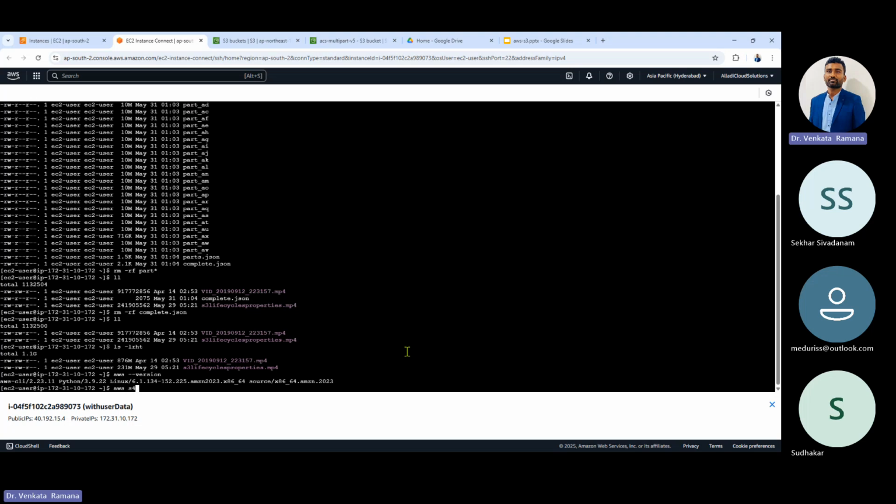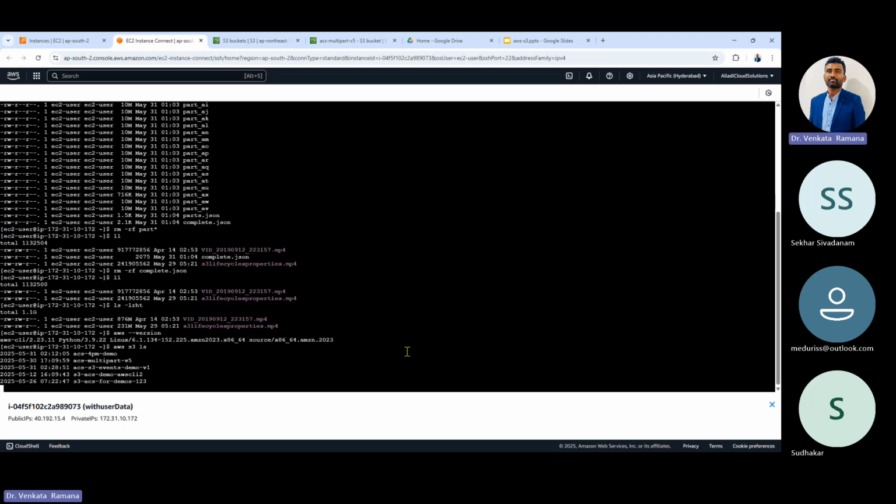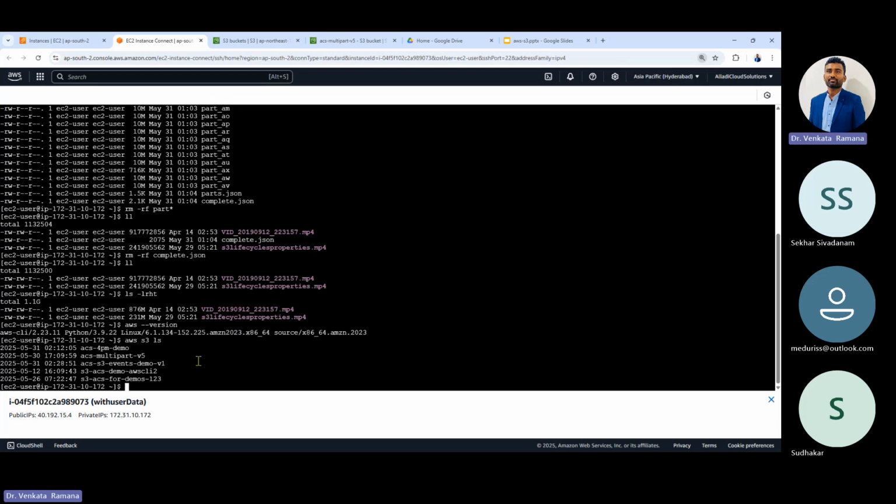Check the connection to my account. Check whether the CLI version is present using aws --version, and check whether you have a connection with your account or not. If it is not there, just configure it using aws configure, as we did in the previous sessions with respect to IAM. You have to provide your access key ID and the secret access key. Now I can access my account.